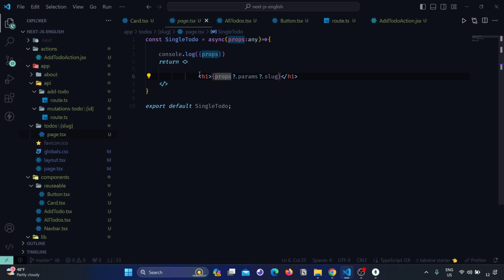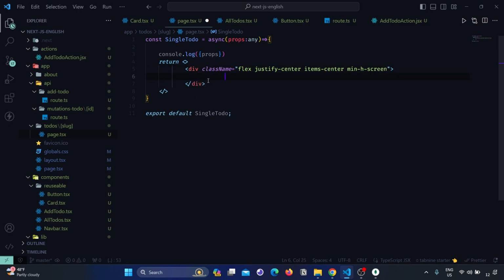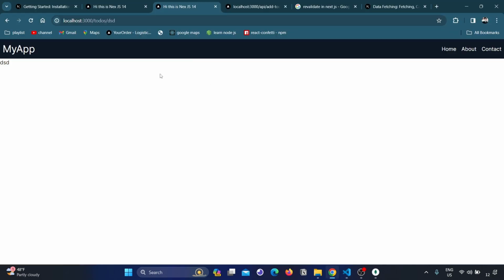The simple UI. So I'm creating a div for the task name, which is text, justify-center, items-center, and min-h-screen, to center the div. In the div I'm creating a sub div which is width 1/2, and make a border, make it attractive, and p-5 for padding. Okay, then the h1. So save it. See how it looks.